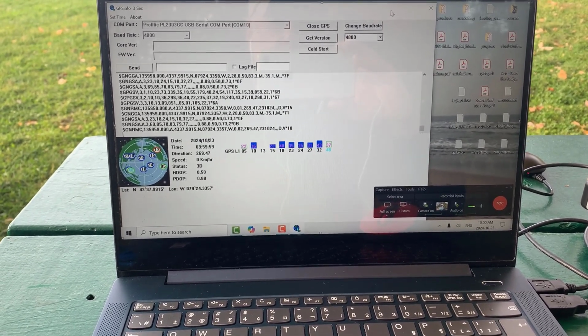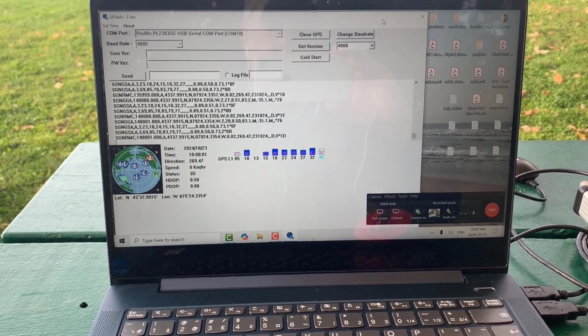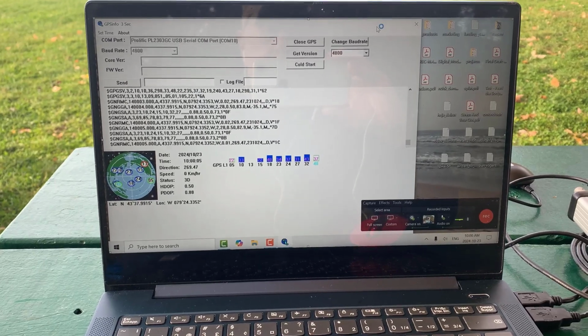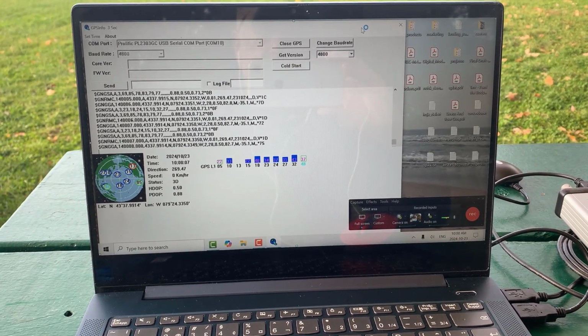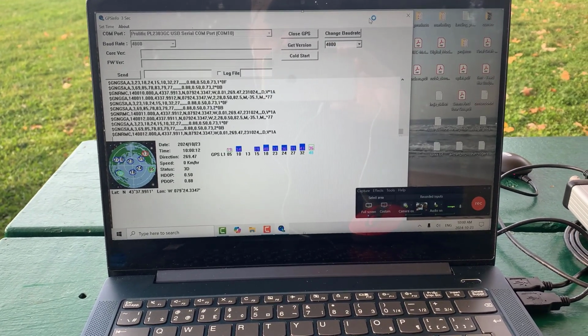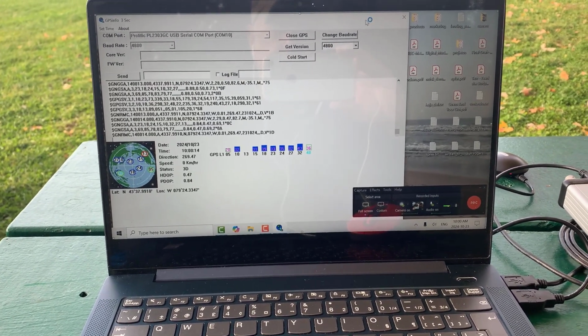In other words, I can put in my GPS and my spectrum analyzer, and I can drive along a path and automatically record the signal strength. That's the idea, so I can compare it against, let's say, a propagation study. But today I'm just going to do some manual entries just to see how it works.